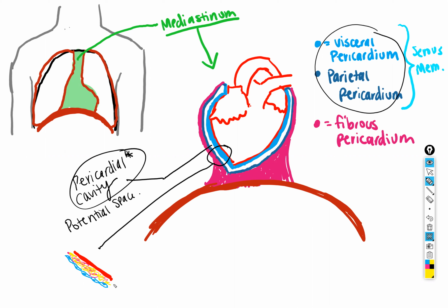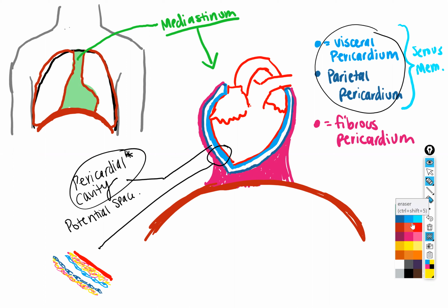So if you were to zoom in on the parietal and visceral pericardium, they look like that. So let's draw the parietal one. More squamous cells. Let's give them nuclei. And all mesothelium has to have a loose CT layer. Okay, so now we're getting to the crux of the matter. So this little space between these two layers of squamous cells is the pericardial cavity.